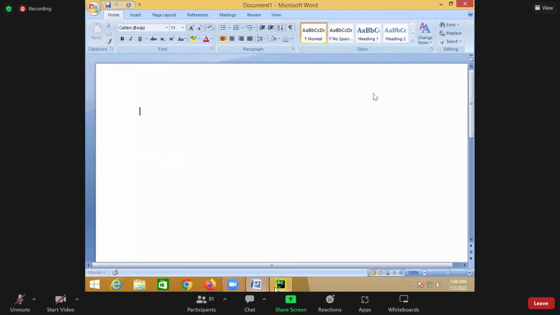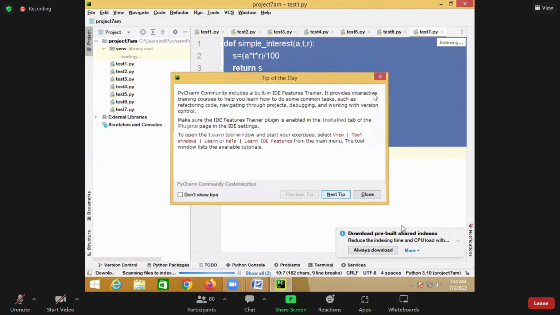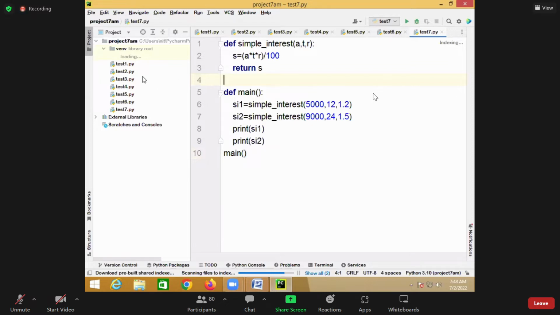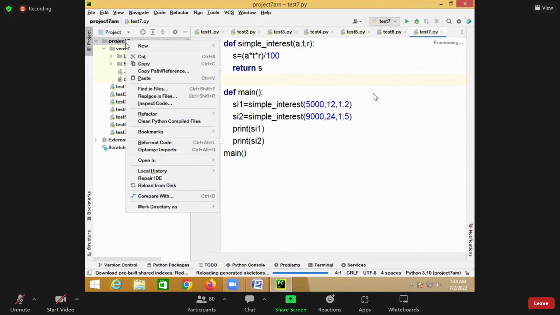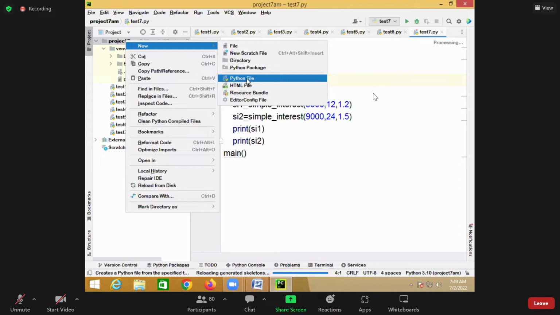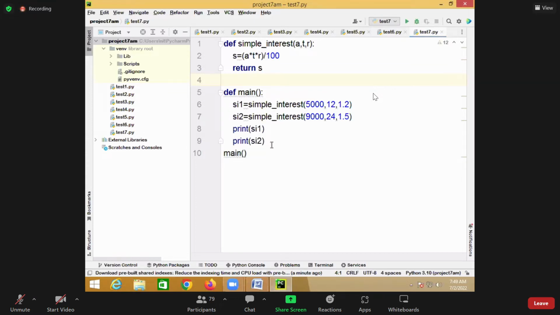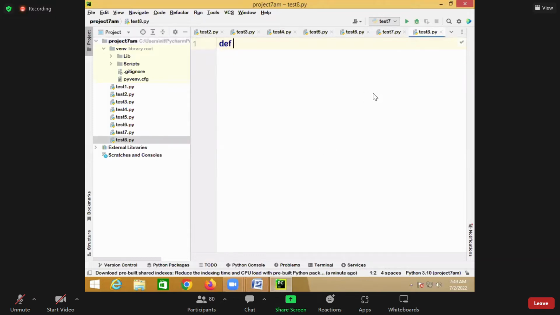But I said you can write a function with different types of arguments. Suppose I write one function here.